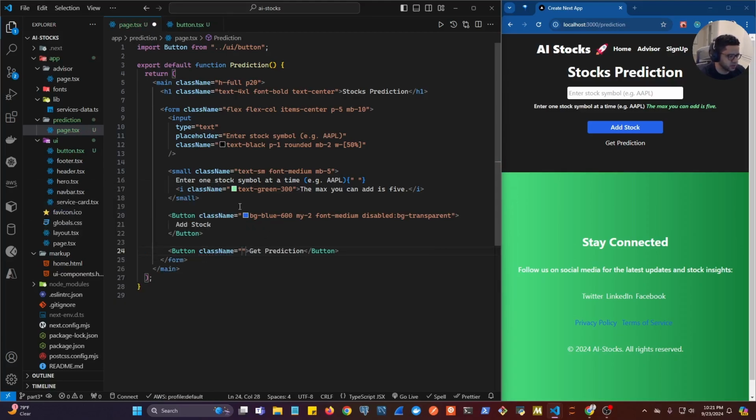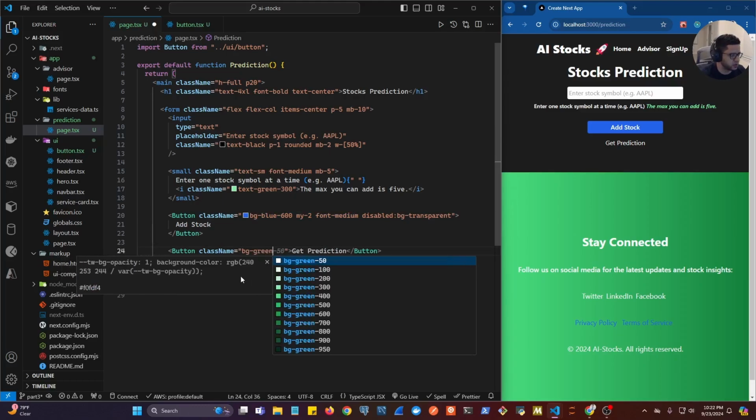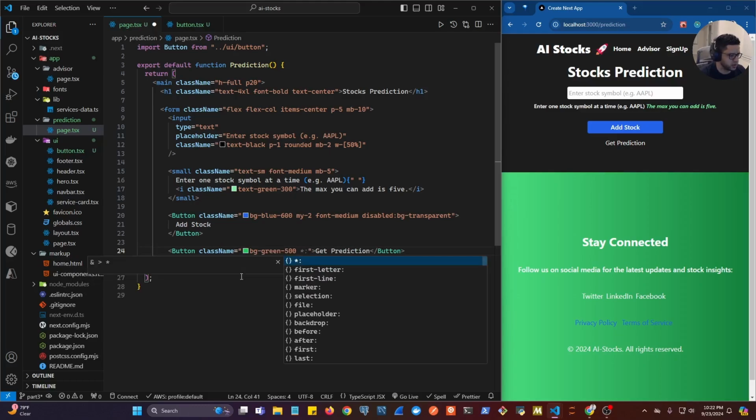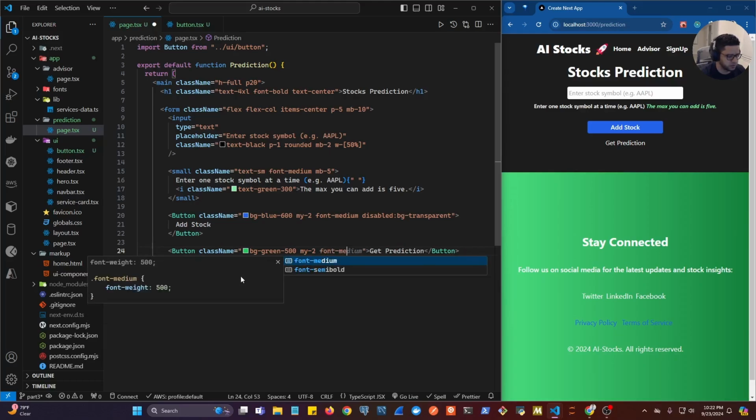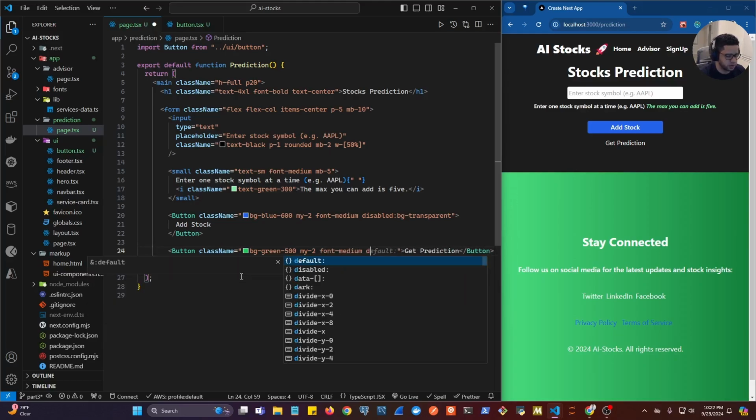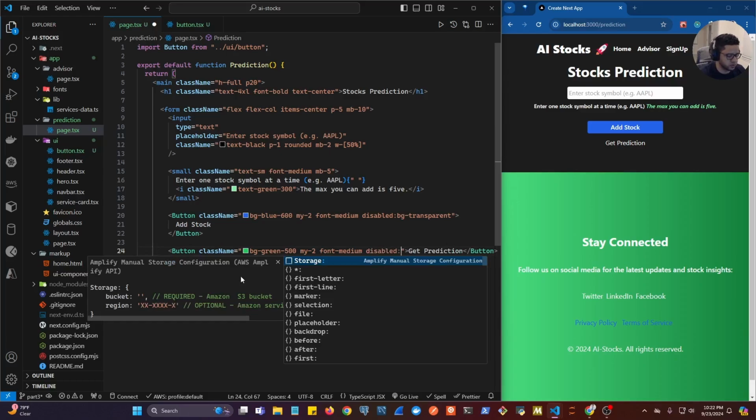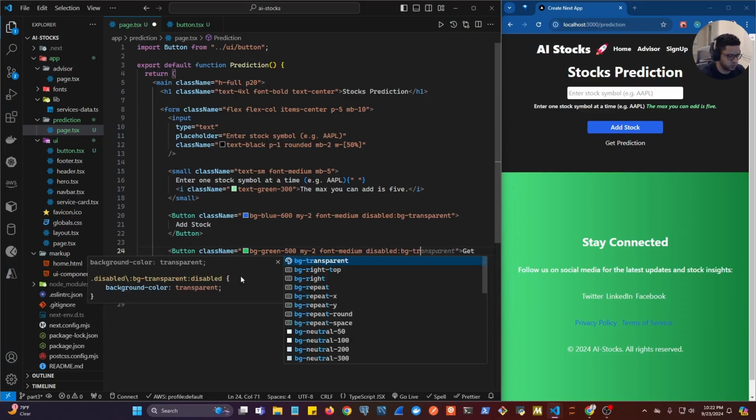And any className that you see yourself repeating in here, you can put it as defaults if you want. So bg-green-500 for this one. I can do margin wide here too, just to keep everything consistent. Font-medium and disabled, we're going to do bg-transparent.